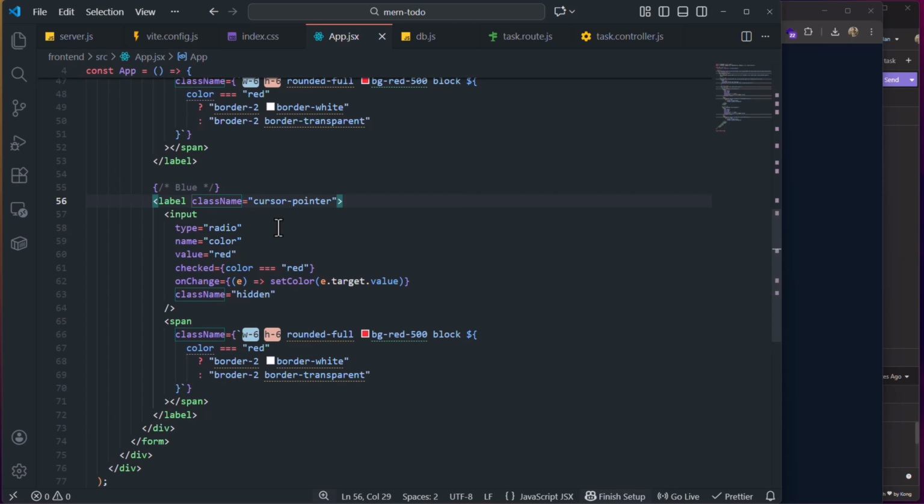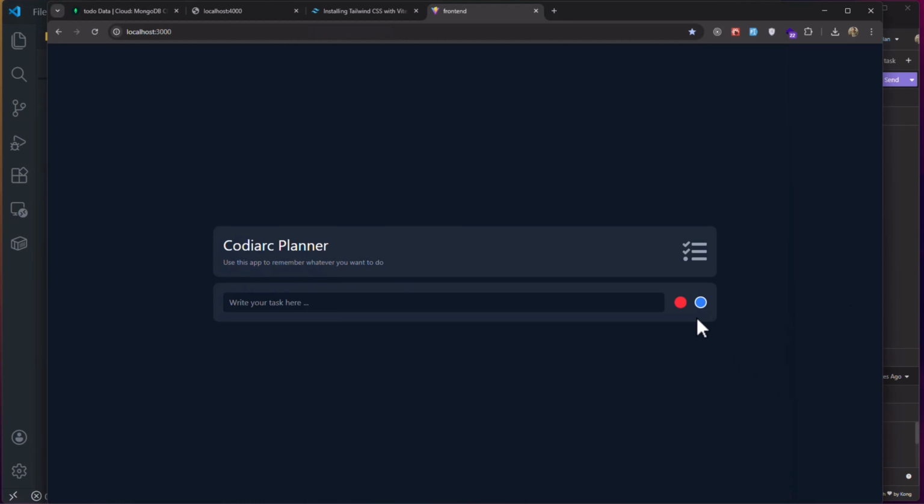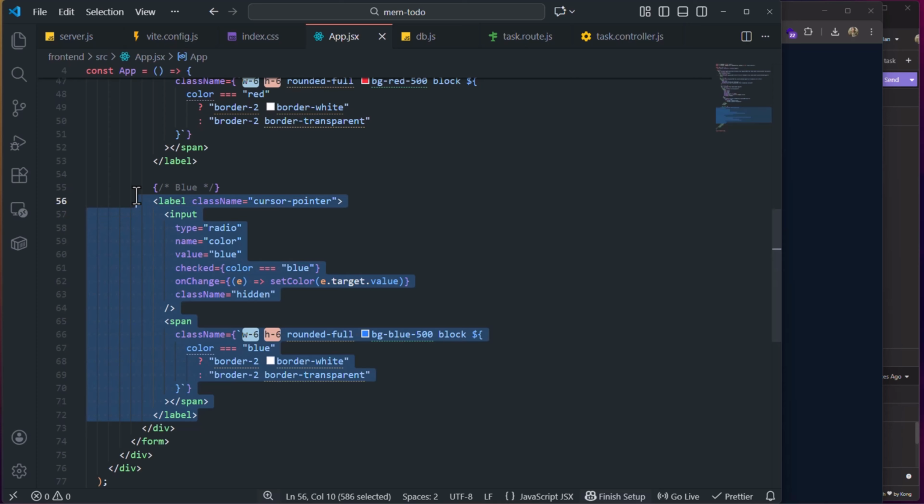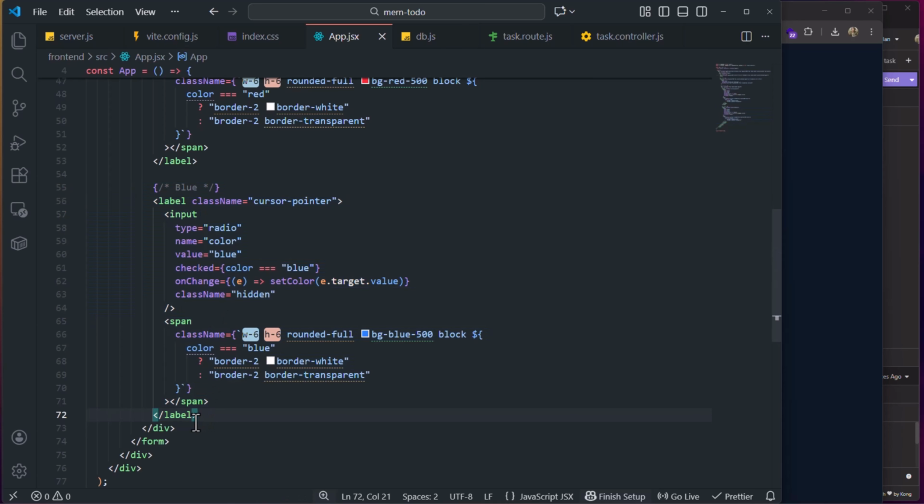Now what we need to do is to change this red to blue, and now if I click on the blue, you can see that there's going to be a white border around that. Very good. So let's get the other color, which is the green color.